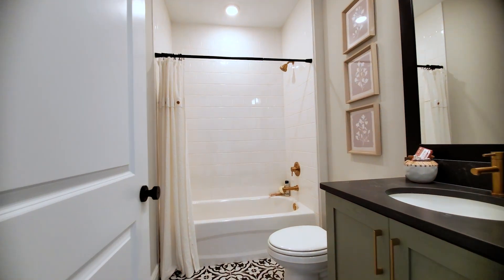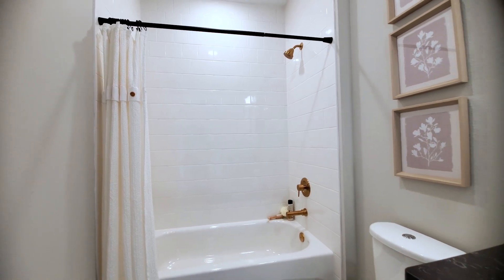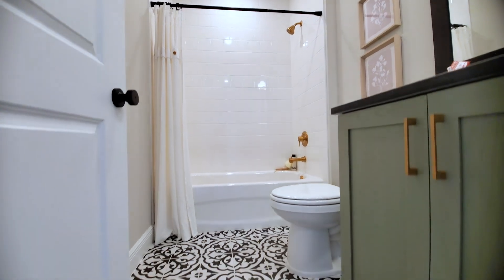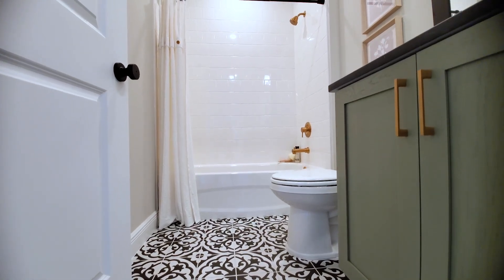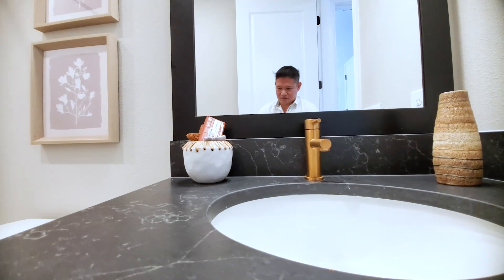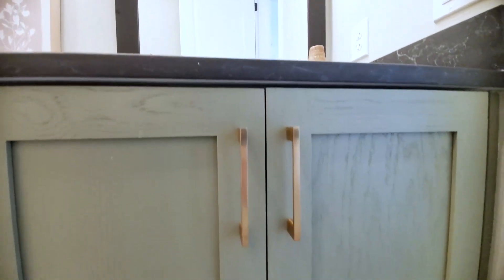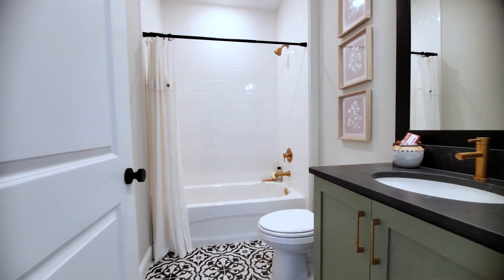Right here is your upgraded bathroom. This is base price, lot premium, structural upgrades plus your design upgrades. There's a standard tile laid in a 50-50 pattern so it gives you that look, and it has bronze gold fixtures. Really upgraded with these high-level flooring — smaller tile floors with the pattern come at a definitely higher cost. I love these. This quartz here has that leather matte finish. It has the shaker style with the wood and the green stain, and then the gold handles. That bathroom is really an accent bathroom.